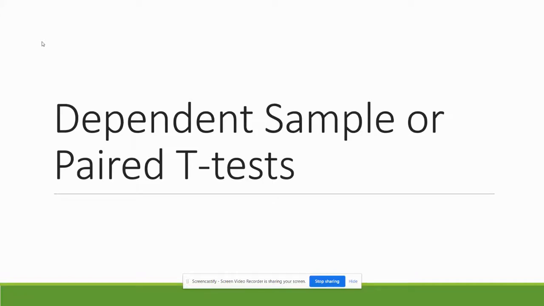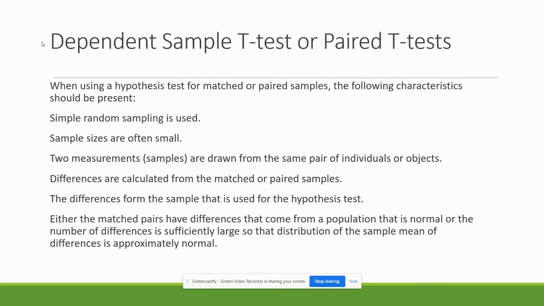So now let's talk about the dependent sample or paired t-test. You're probably going to hear these more as paired t-test. So it's the two-mean paired t-test is usually what they call them. Again, I'm looking at two samples, and when I talk about two samples, I'm talking about the same individuals or objects happening in these samples. So it's a different way of thinking.